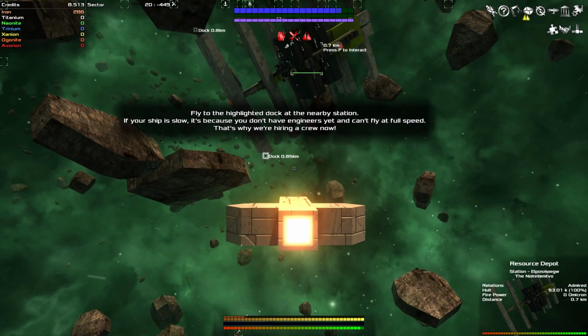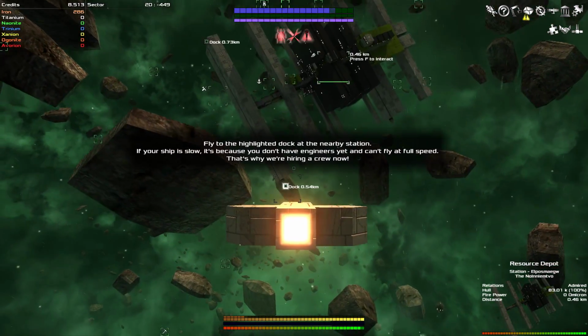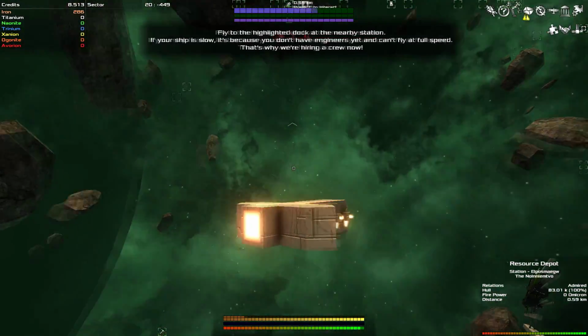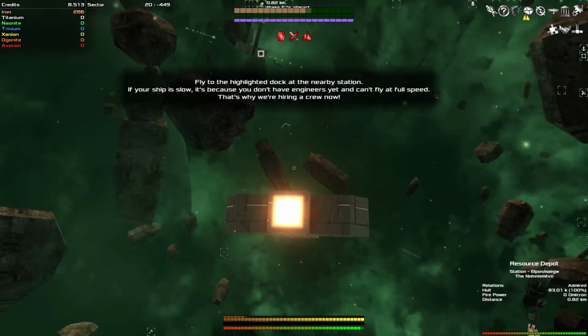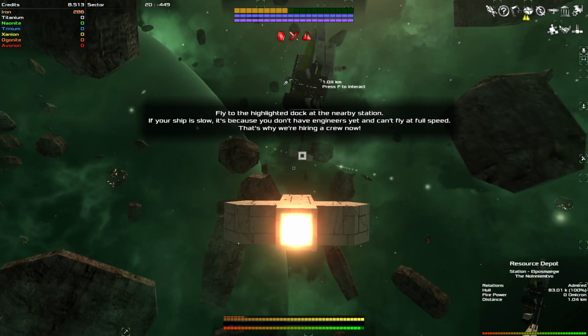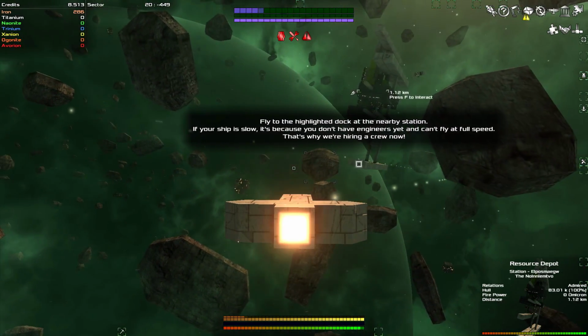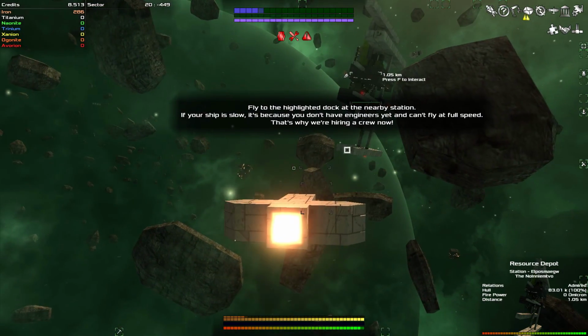Okay, so that as it is, we need a crew, so let's go ahead and fly over here to this station that's been lovingly selected for us. We also want to make sure that we don't end up running into anything. Right over here. Hold on now. We're going a little bit too fast for comfort. There we go. Come in nice and slow. Go ahead and select right over here.